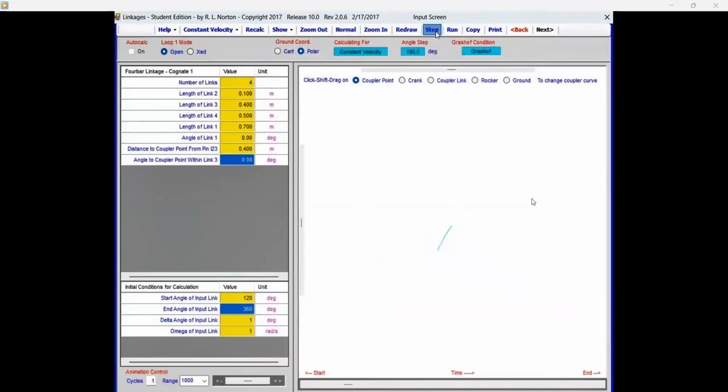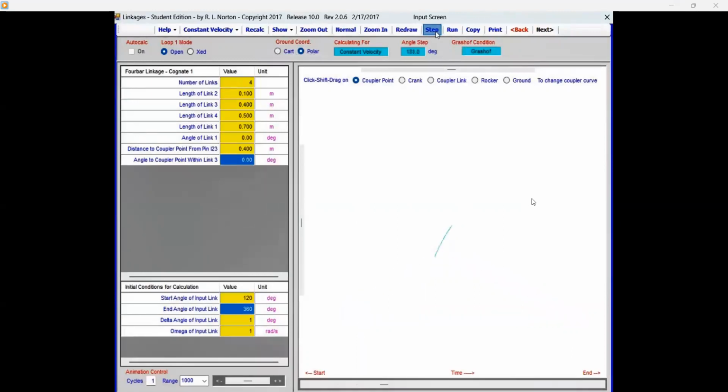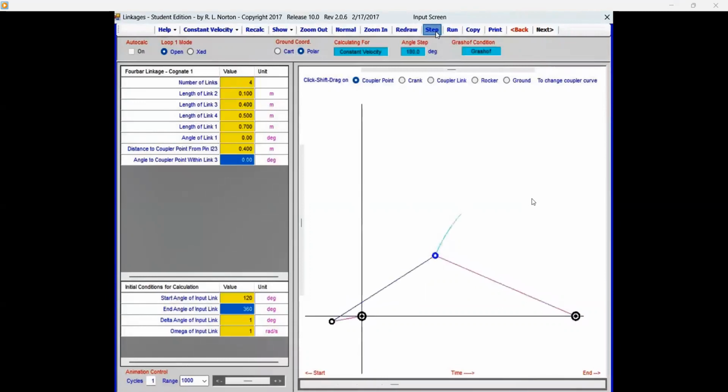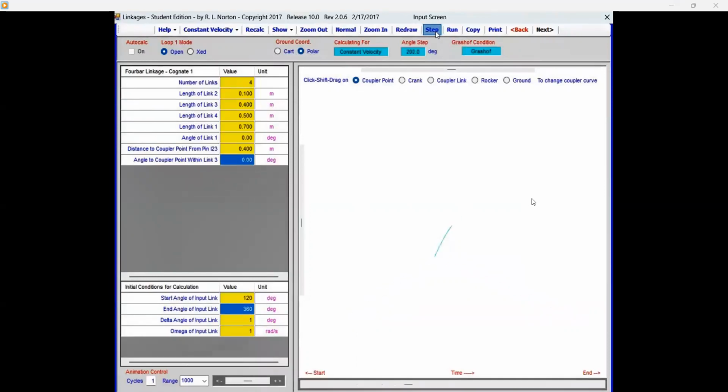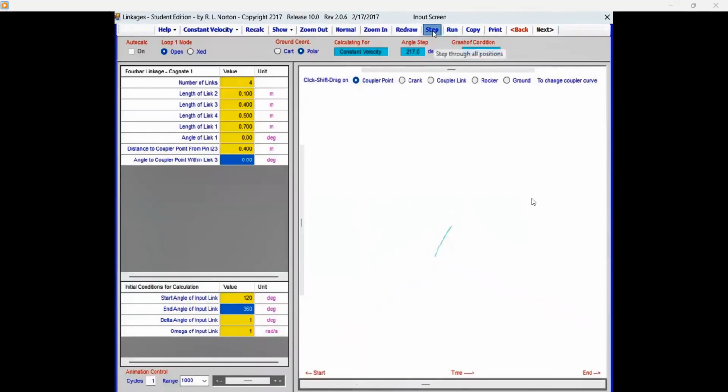The smaller the angle step, the smoother the results you obtain. Here somewhere, you see the crank and coupler are aligned. Both of them are aligned. They become like one line. Here we go, they appear as if they are one line. This is one extreme. If you increase the other way, they will go the other way, and we have another extreme point.